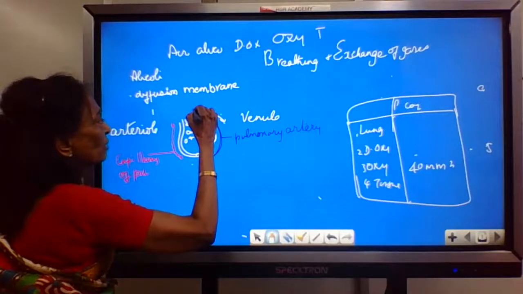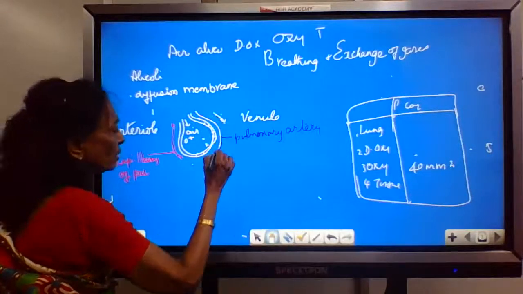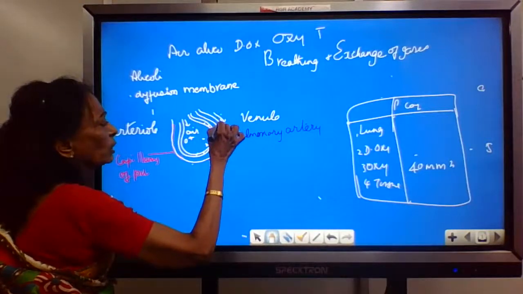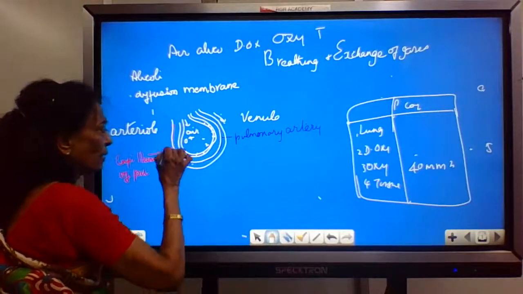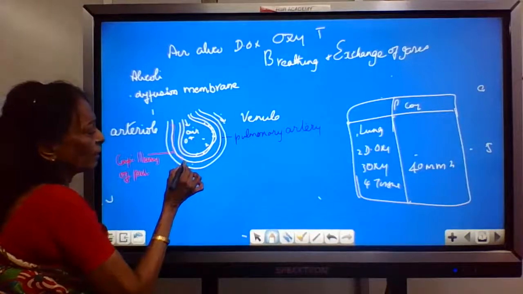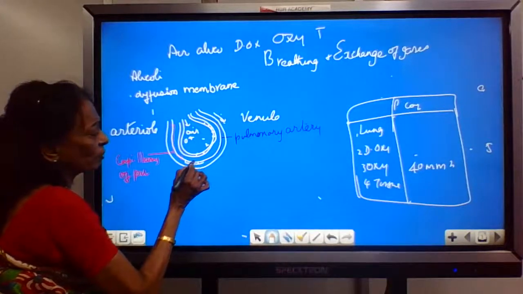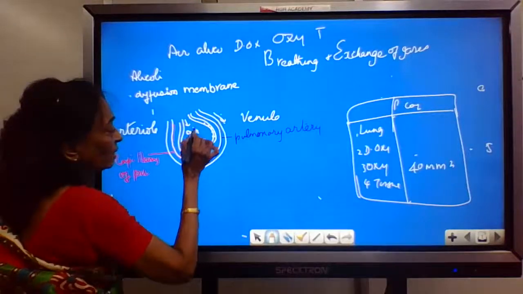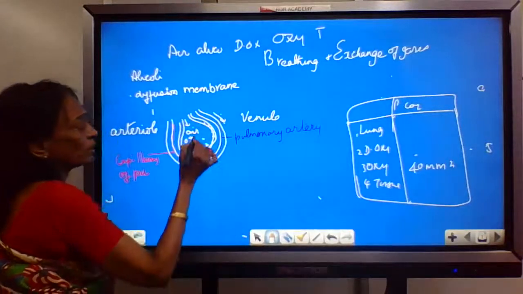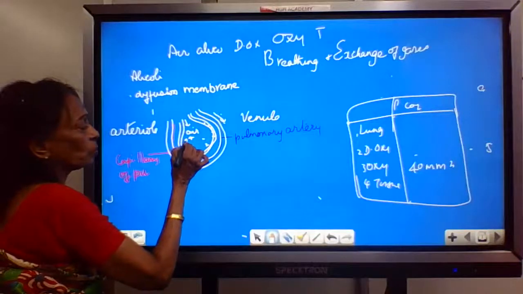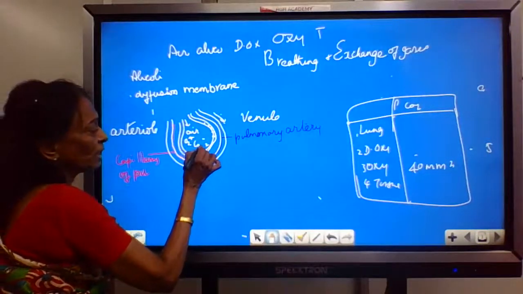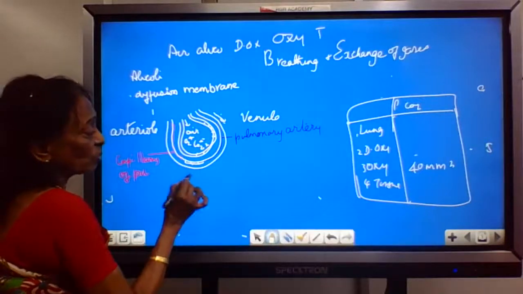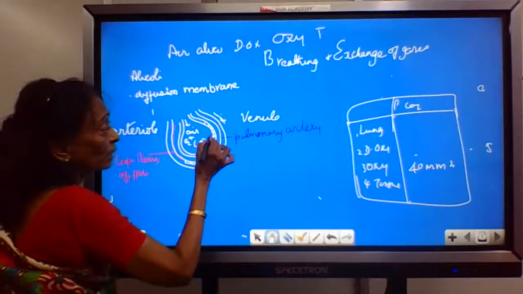Now this is the capillary. There is no separate capillary. I already told you, only the quality of the blood varies from capillary to capillary. Another one is character: the capillary is lined by a thin layer of epithelium. Read the diagram properly, because if they want to show it, they will show O2 plus and CO2 lesser. Minus means lesser.